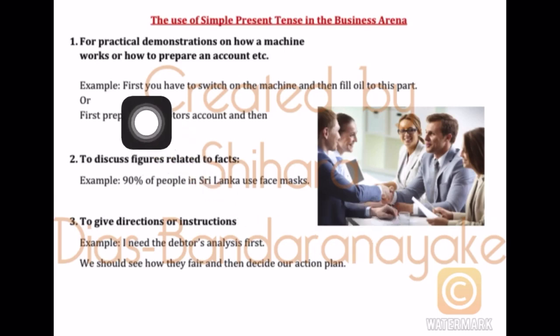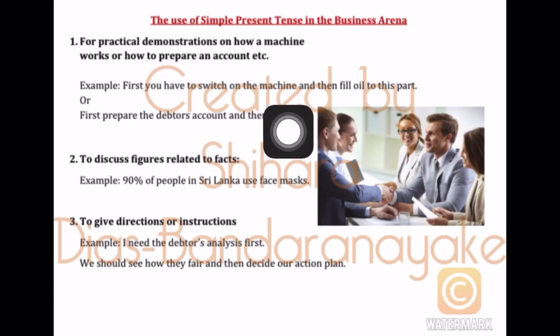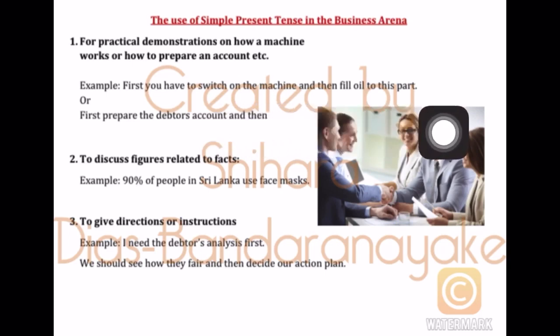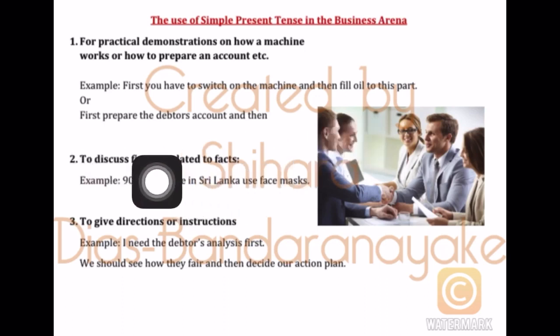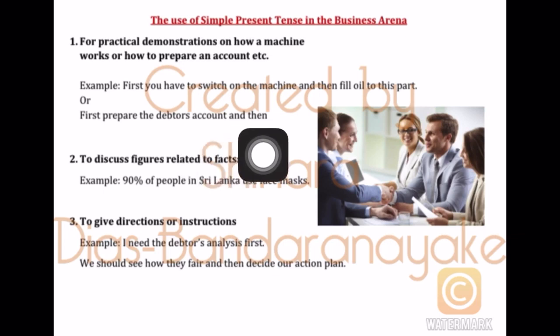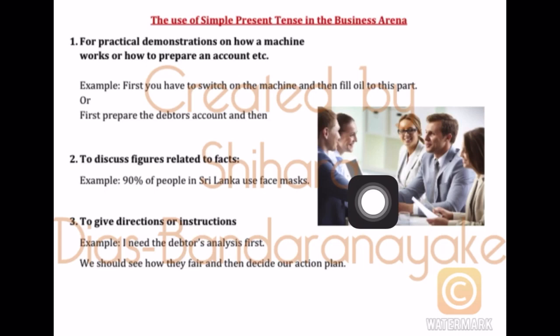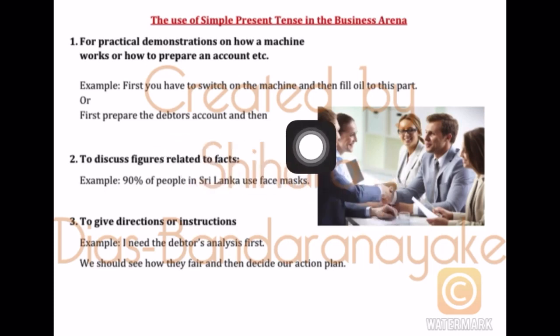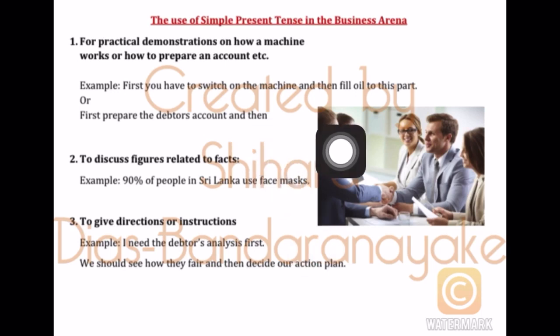For example, now if you are talking about a machine, first you have to switch on the machine and then fill oil to this part or something. Then first prepare the debtor's account, and then you can go on saying what you have to do. Okay. And then we can see about how they fare or something. So I have not written anything there. I'm just leaving it for your imagination.